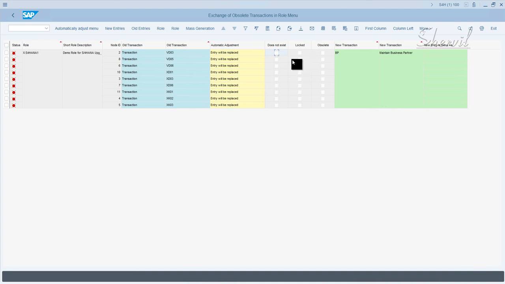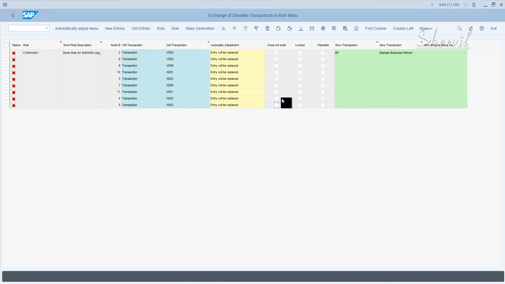Now for SM-type transaction codes like SM01, when you see that transaction code in this list, the lock checkbox will be checked, which means the transaction code has been locked and you cannot use it by default. In some cases, you'll also find some transaction codes as obsolete, which means you cannot use those transaction codes anymore.